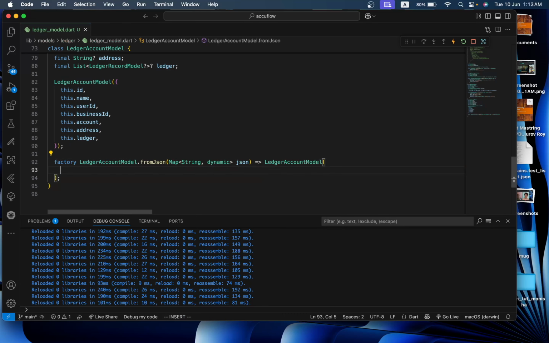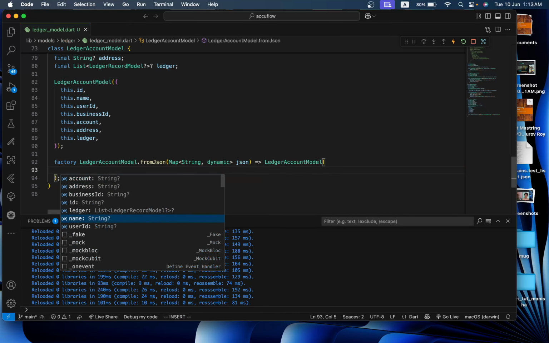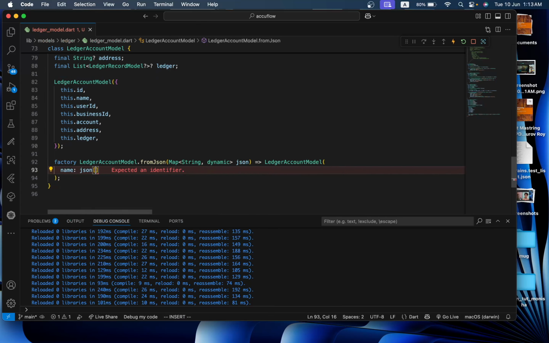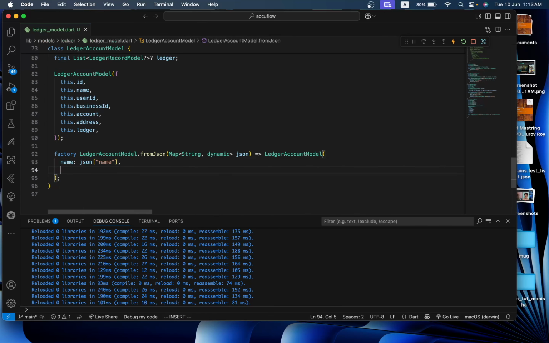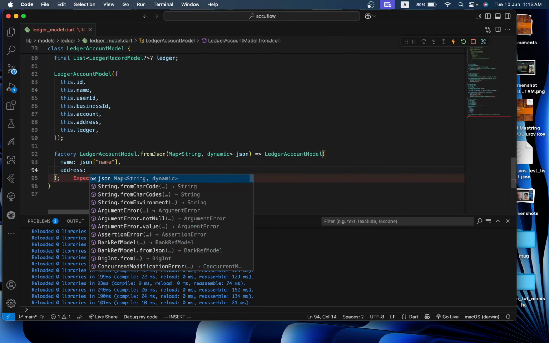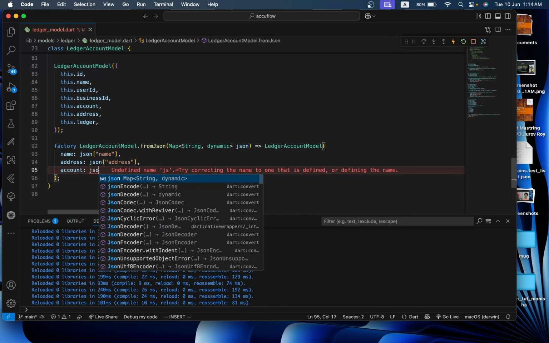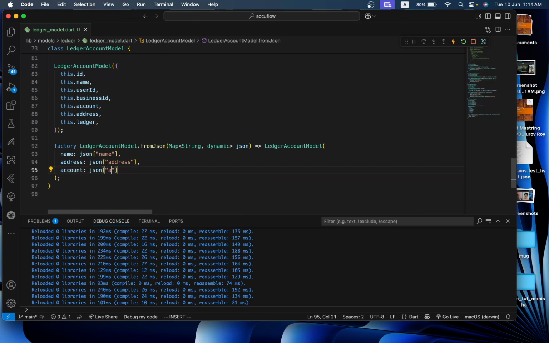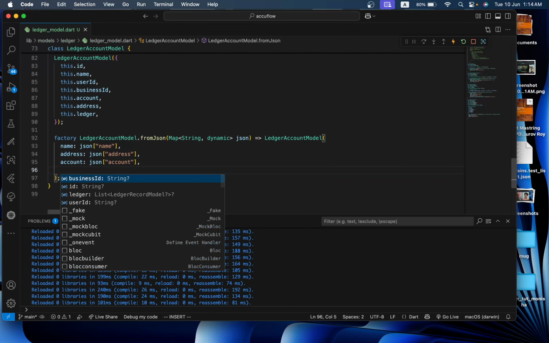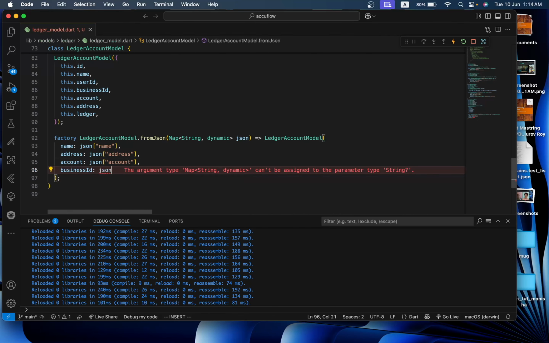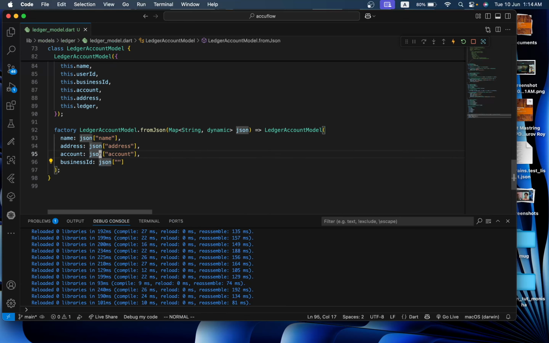And we're gonna call it as the name. This is going to be the JSON name, then address, JSON address, then account, which is JSON account, business ID. So here's the business ID.